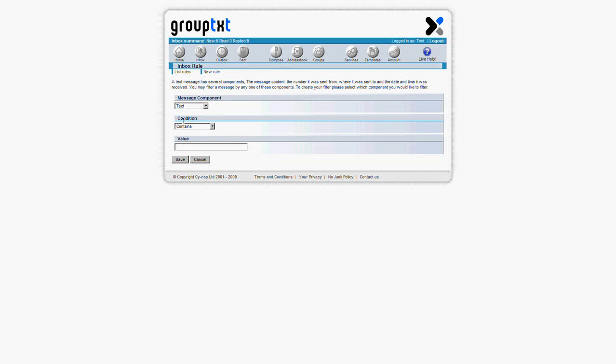Now under text you can see there are various conditions. It can be a text containing that particular word, a text that starts with that particular word, or alternatively a text that contains profanity. Once again, if I'm just going to set up a regular keyword, I would select the condition starts with. And once that's all sorted, I can type in whatever value I want that text to start with. So for this message, I'm going to have it starting with the value test1.